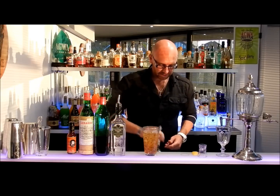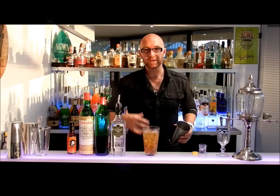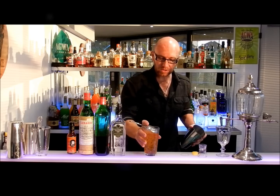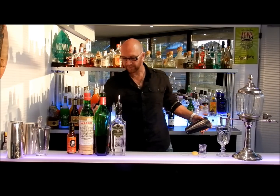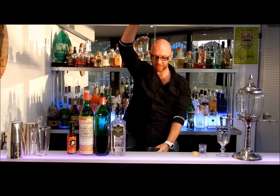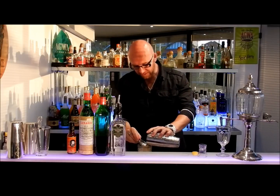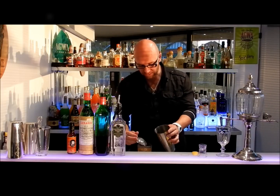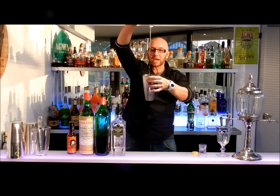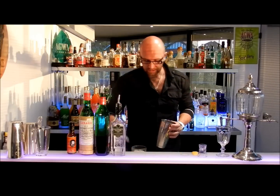The drink is normally stirred, but what we're going to do is throw it, which gives you a different aspect to the drink. It allows the drink to have a little bit more aeration involved — and that sounds a little bit technical — but really what you're trying to do is lighten the texture of the drink. We'll just pass the drink between one vessel and another. In the style of the great Jerry Thomas and the blazer, it's very similar to how he used to ignite two fluids and pass them between two vessels. What we're doing is really emulating that and trying to create a different texture for the drink. Twice is plenty.